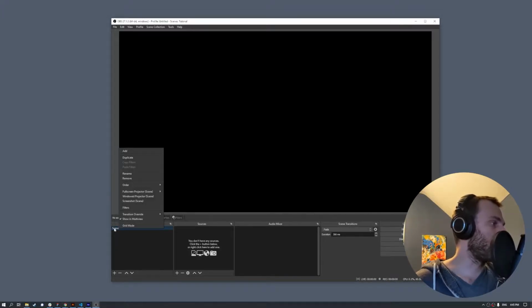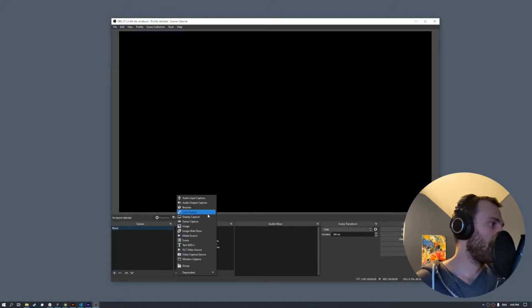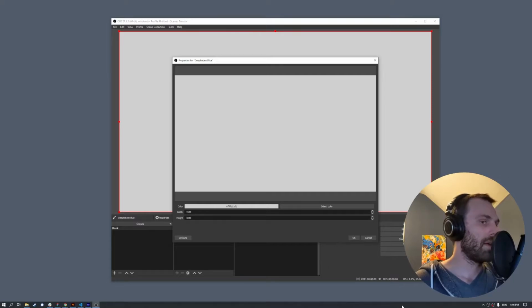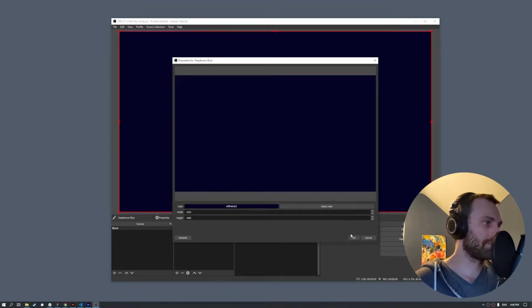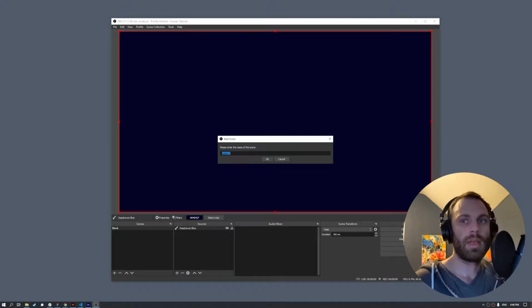So we're going to start off by creating this blank scene, and we're going to name it blank. And then we're going to add ourselves a color source to it. We're going to call it Deephaven blue and hit OK. And then we're going to do select color. And in that, we're going to put in Deephaven blue 040427. That just gives us a blank blue screen that we can use for building off other things. Next, we'll create another scene. And on this scene, we're going to call it title card.